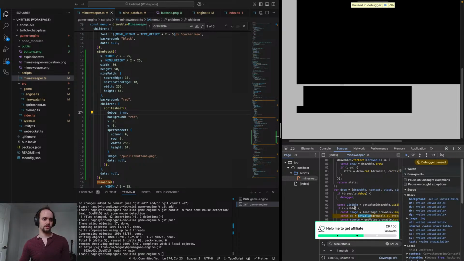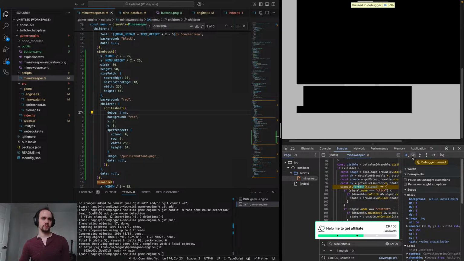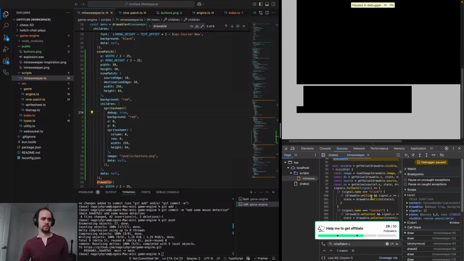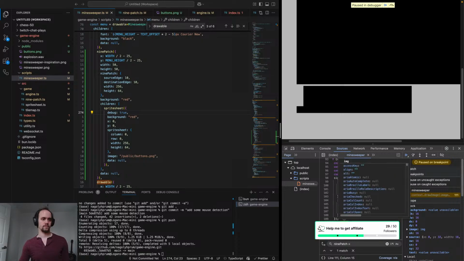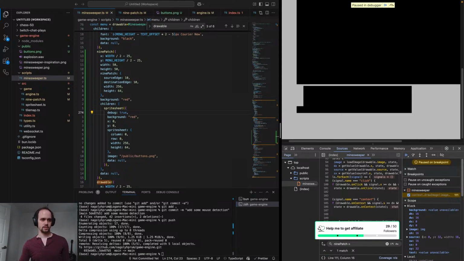It's visible. There's an image. DX looks good. Wait. Source X, source Y. Who is this?